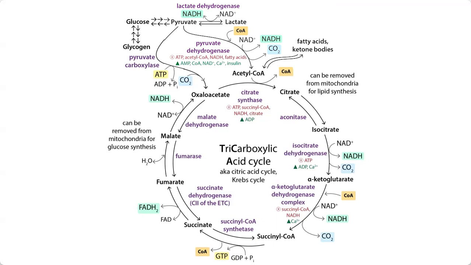So calcium is serving as an indicator of the electron transport chain functioning. When it's functioning, then it's okay to keep things going with this pathway. But if it's not functioning, then you're not wanting to go down this pathway.